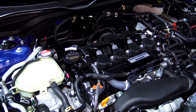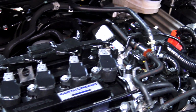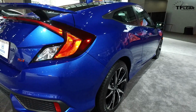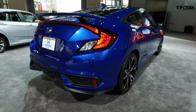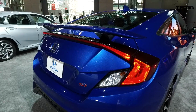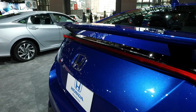This has an adaptive suspension, so you can go sport mode, but you can also go for comfort, so you can drive it every day if you want to, or you can take it out to the twisties and really have a lot of fun. Is the Si only available in the coupe, or will it also be available in other configs? Just like you've seen in the past from us, we have both coupe and sedan built on the Si platform. So you can pick between 2 and 4 doors, basically, depending on what you want to do. So if you want a family cruiser Si, you can do it. If you want the really sporty looking one, you can do that too.